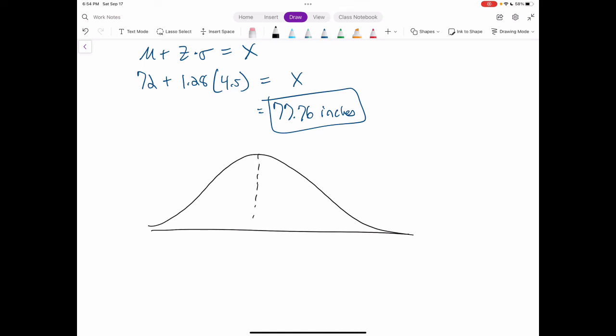Remember, we are centered at 72 inches. Okay, I want the lower 20%. So lower 20% is somewhere over here. I don't know what that data value is, but I know the area to the left, since this is the cutoff for the lower 20%, I know that shaded area is 0.20. And notice it's already the left area. And remember, our table needs left area, so we are good to go. Now we are able to find the z-score.